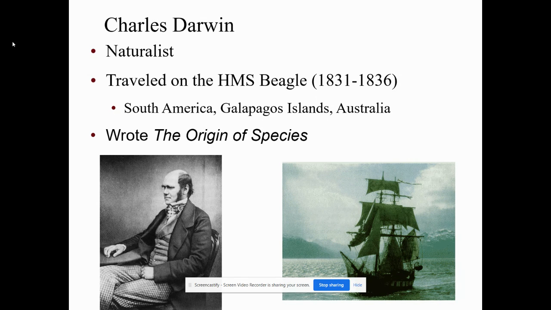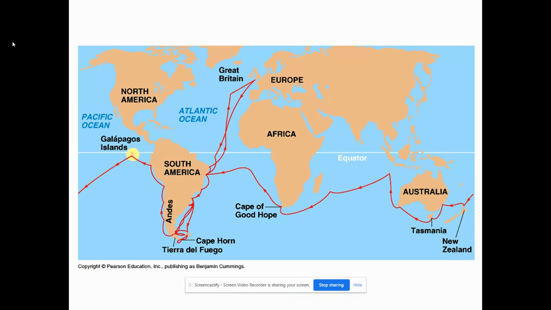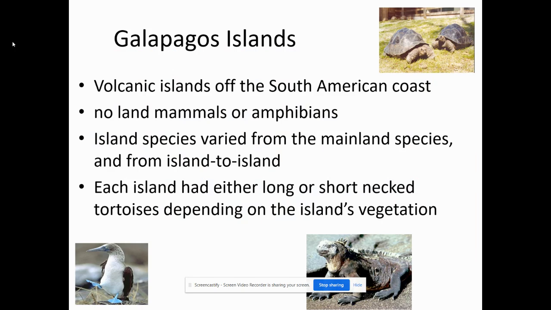Right, he went to South America, the Galapagos, Australia, and eventually wrote a book about his findings of the organisms that he studied while on this, and then when he got back to England. Here's just the travels. You can kind of see, right, start in Europe and go all the way around the world. Sweet. Galapagos Islands is kind of his famous spot.